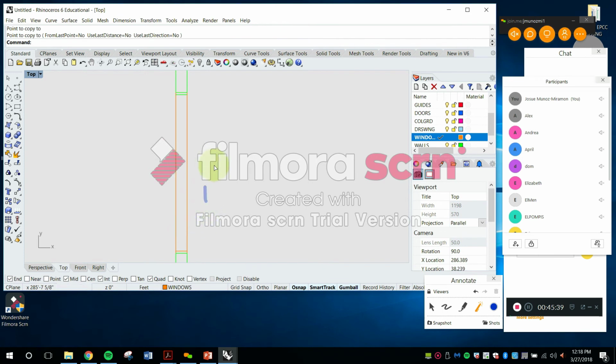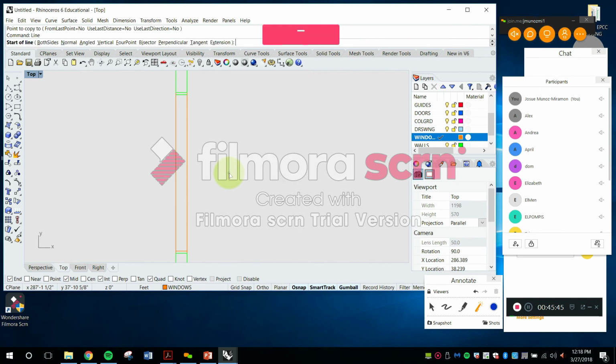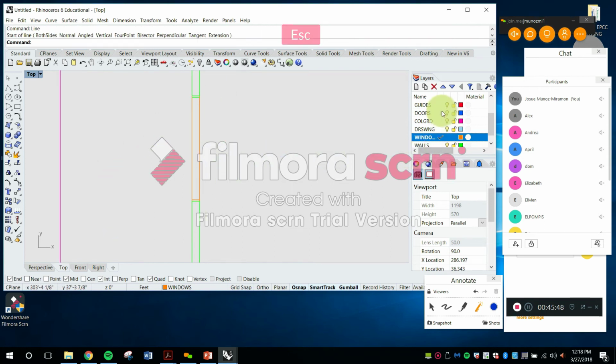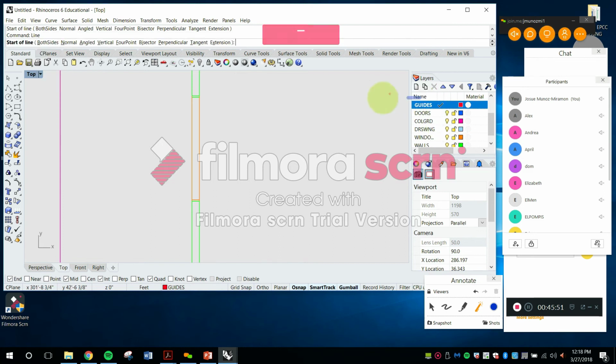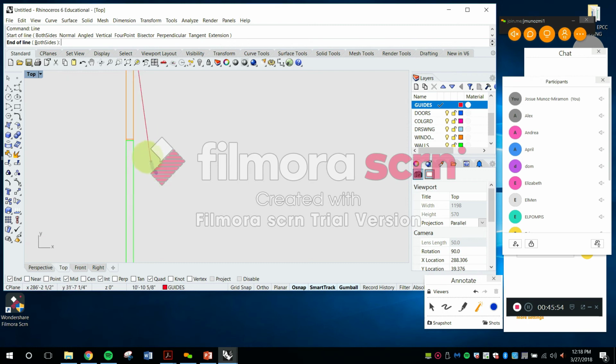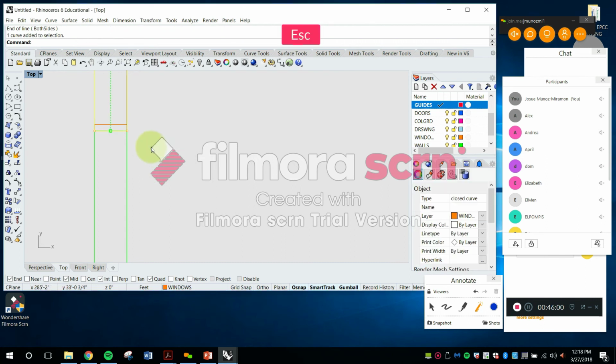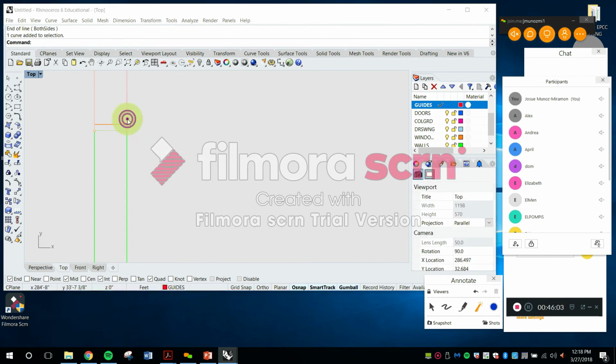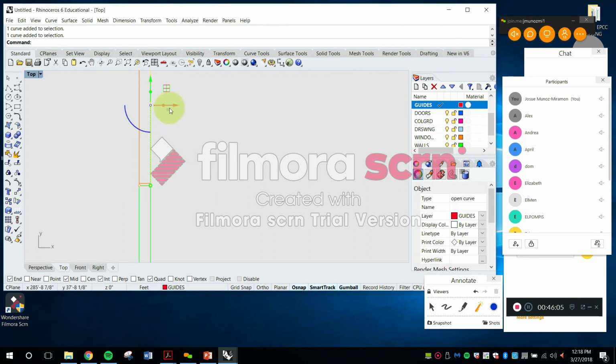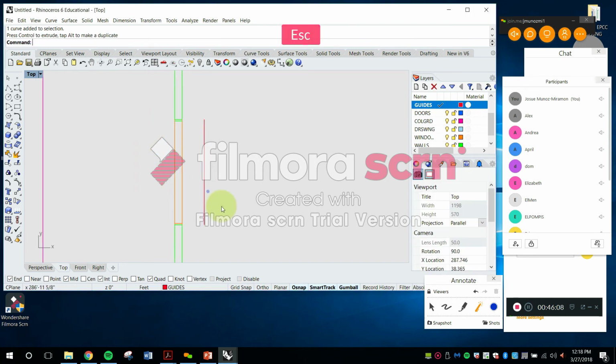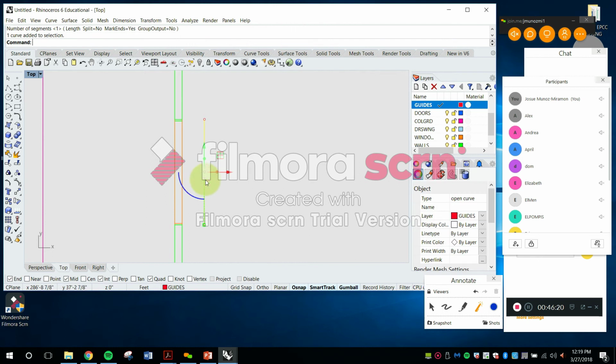right? Let's say that this window was split in 3 bays like we have there, right? The way that we can do this easily, right? I go into my guides layer, right? Type line, right? I'm gonna do a line from there to there, right? I'm going to move it out. And there's this command called divide. All right. I'm going to divide that line segment into 3 equal segments. Press enter when done. It works.